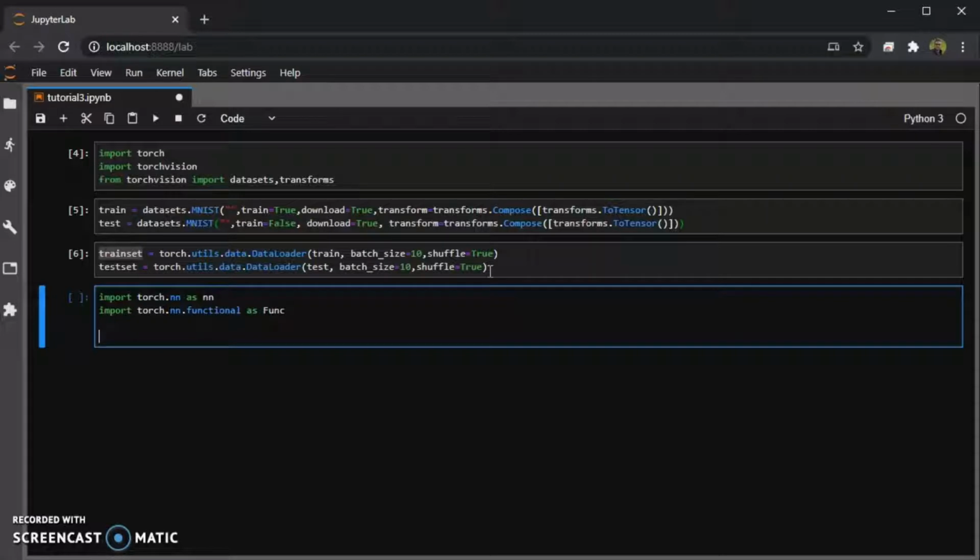And let's build a simple class to build a neural network. I'm going to call it DNet, and I'm going to inherit from the PyTorch neural network module.